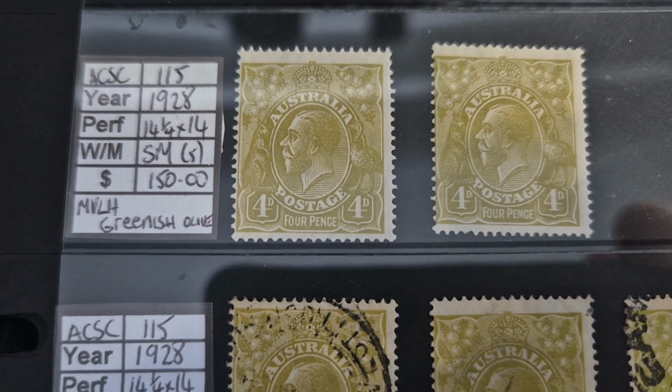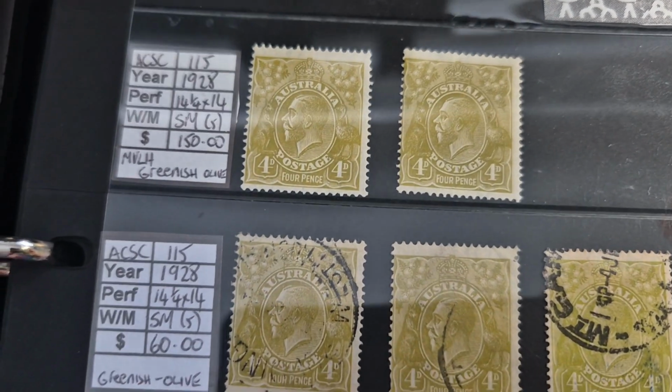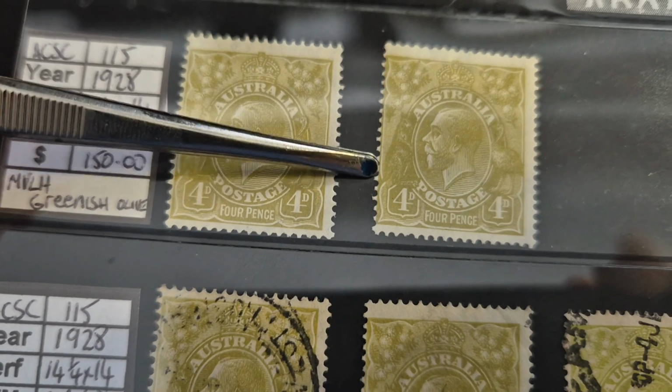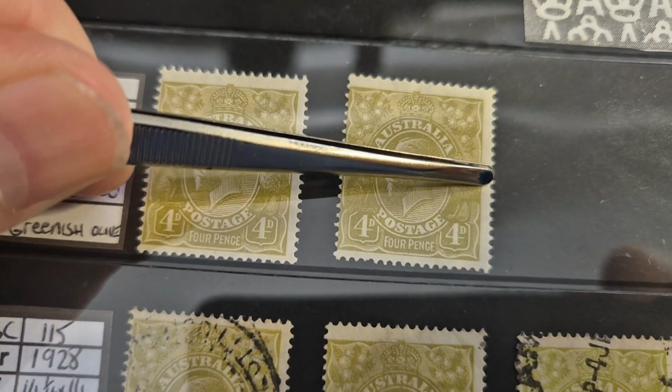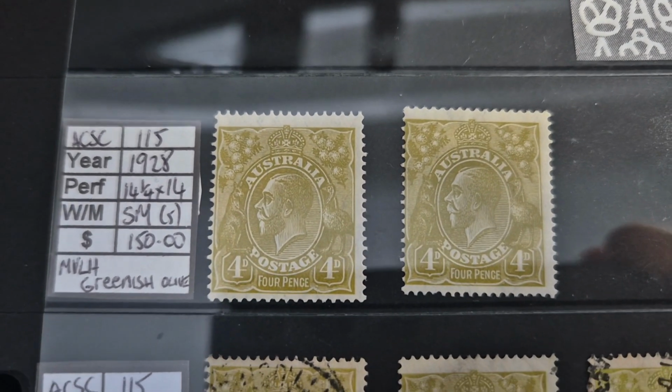These are 150 each, but they're not really, because what lowers the price, and people don't realise, is this edge. It's all missing. It's got a nice big wide margin there, but nothing there, so that lowers the price. So they're not fully $150.